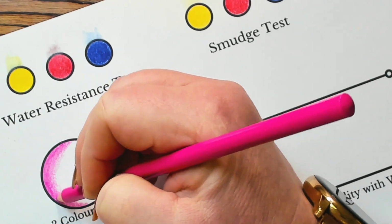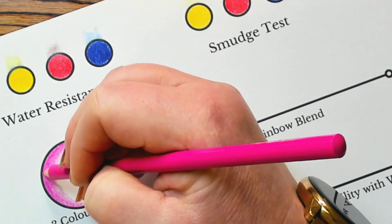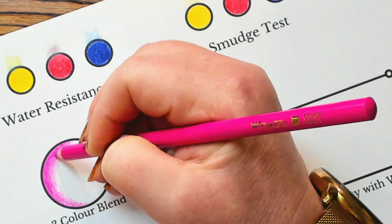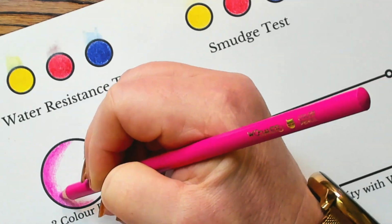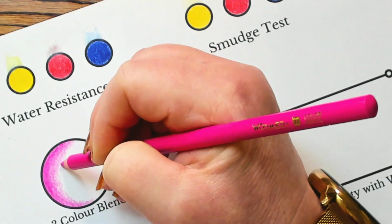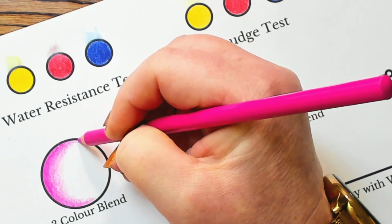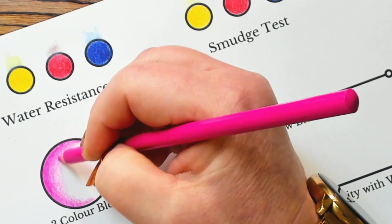These are a round barrel pencil, so if you do have problems with your hands with round barrel pencils, this may not be the best option for you. They're a little bit of a thinner pencil. They're not a full 4 millimeter core, so they are a 3.8 millimeter core. So you may find that they are a little thin for you. They are dipped, and the ends are dipped. I'm not seeing any major issues about them not being fully centered. They do seem to have a good centering.